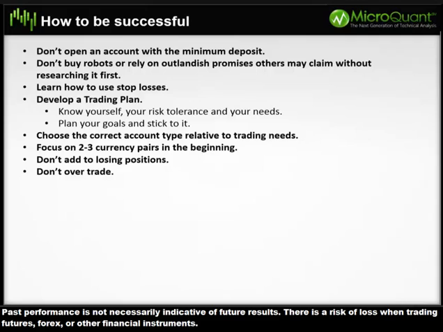Don't overtrade. Don't be in 45 positions, and don't over-leverage yourself and be short the euro US dollar, short the euro yen, short the euro aussie, that sort of thing. You have three shorts in the euro, and you're risking three times what you should be, and if it goes against you, you just lost three times your trade.